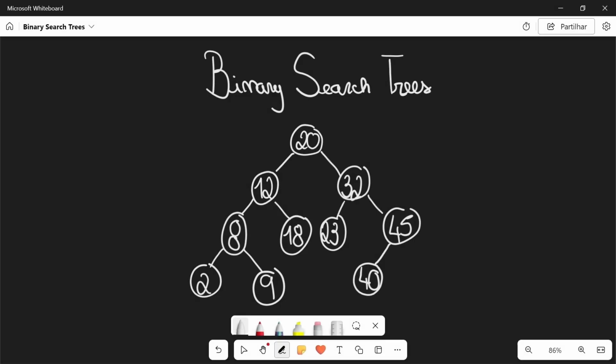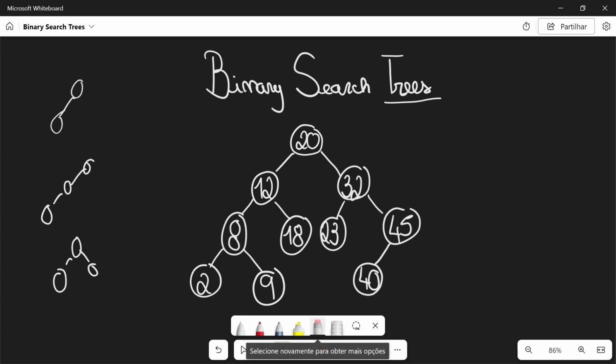In this video, I'm going to talk about binary search trees. So first of all, what is a tree? A tree is made up of nodes that can be connected into branches. For example, this is a tree. This is also going to be a tree with only one branch. And this is also a tree, right? So all of these are going to be trees.